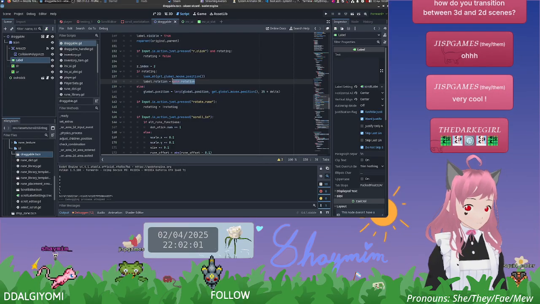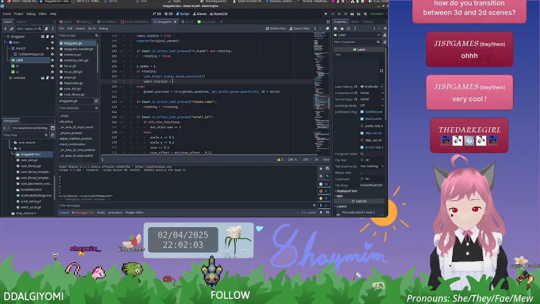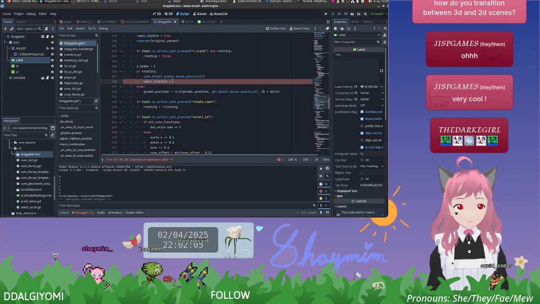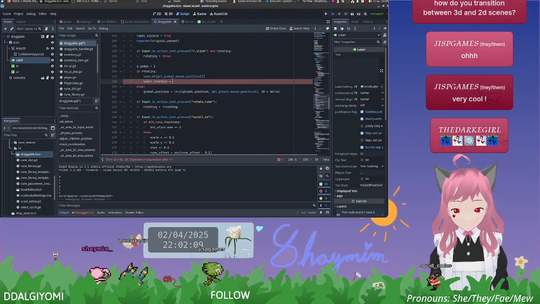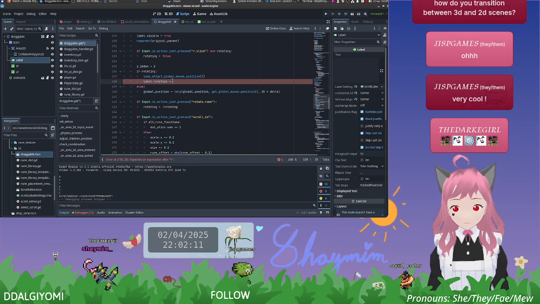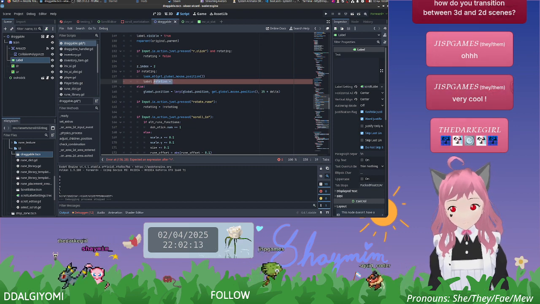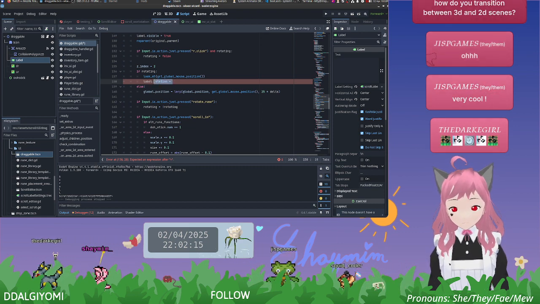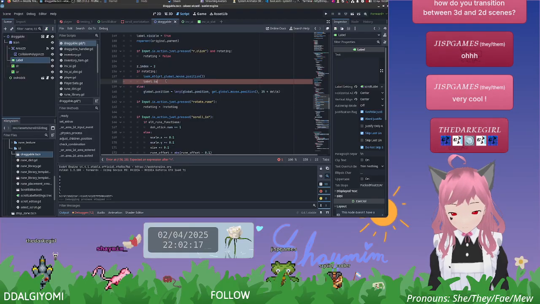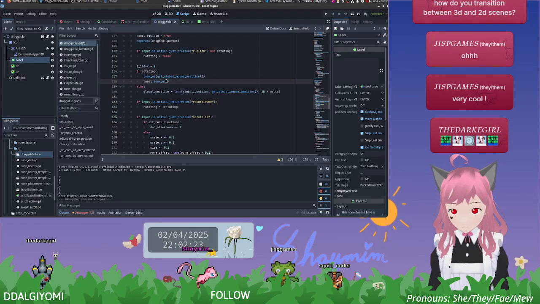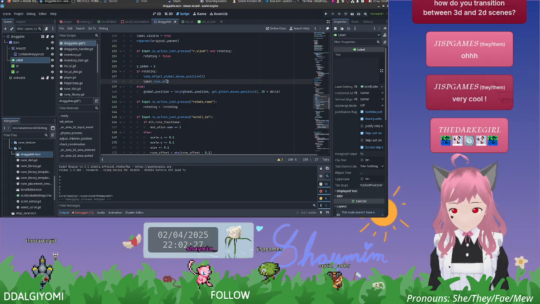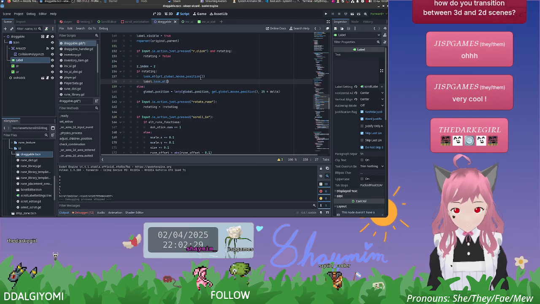So instead of always being the rotation that we assign here, it can't always be 0. I wonder if I could say dot look at, if I could just always tell it to look at the bottom of the screen.